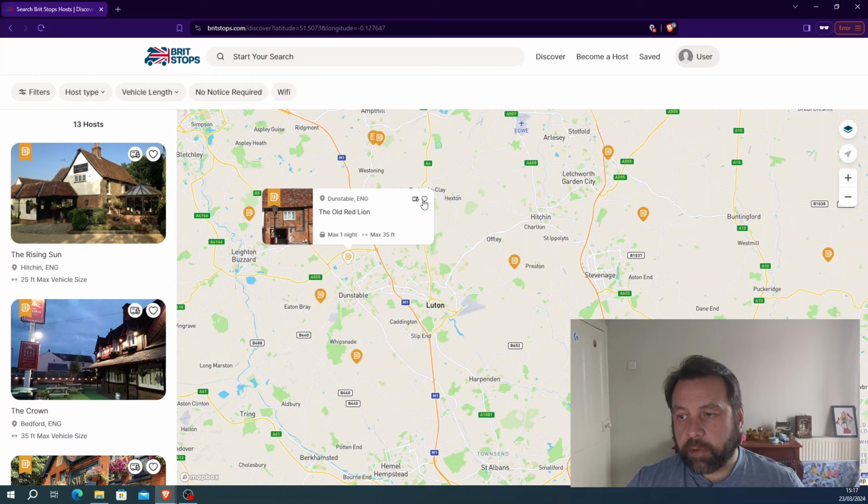And then you get to the actual page of the stopover itself. Now this is important because this will give you all the details you need about the place. They add pictures, and the key details are here. It tells you a little bit about the pub itself, what it does, if it serves food or not, about pets, what other things it's got happening on site, locations and directions, and if it has any reviews, they'll be down the bottom. You can also get the contact number up here and the website from here as well, and by clicking the heart button you can then save that to your collection of saved stopovers.